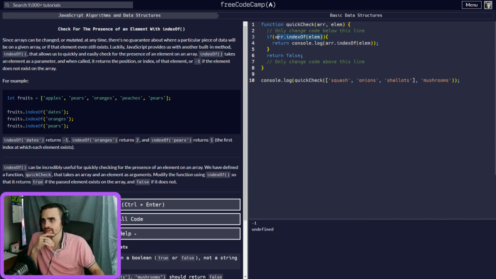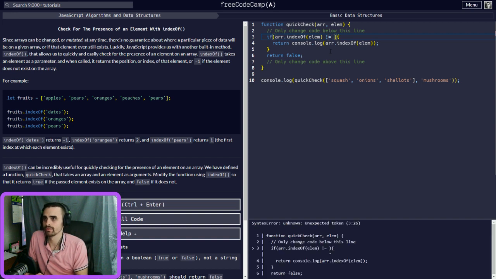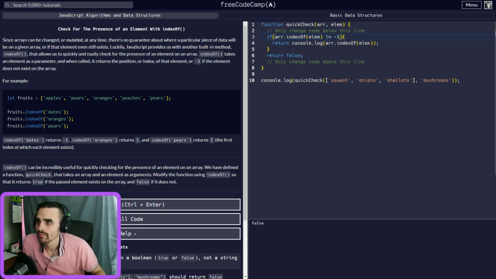So, in this situation, if indexOf element is not equal to -1, then it would return true, else false. So, let's do squash. See, 0. So that's how you would write this, and it gives us a 0 because squash is in the 0 position. So there we go.